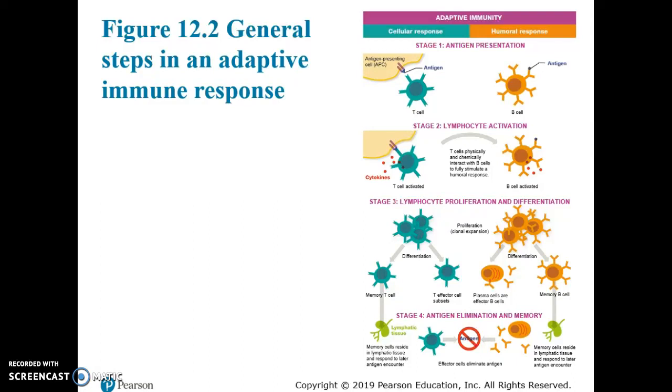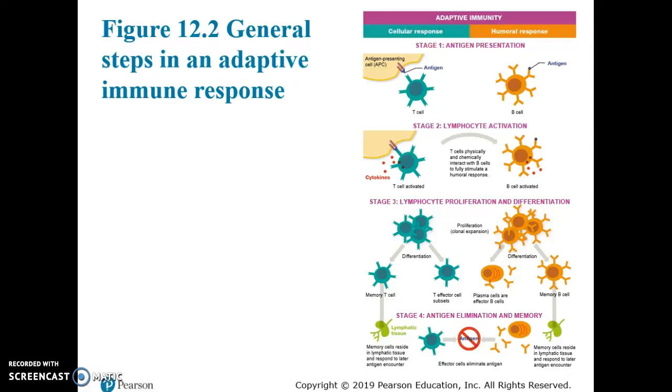All right, with T cells, there are multiple types of effector cells, which we'll talk about. With B cells, the effector cells are what are called plasma cells. And plasma cells look different. Here's your activated B cell, and once the B cell differentiates, it becomes a plasma cell. The plasma cell looks different because its sole job is to produce what are called antibodies. These are proteins that are going to be secreted from the cell out into the environment. And then all of these different components are going to act together to try to eliminate the antigen.